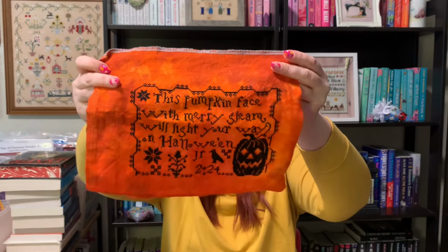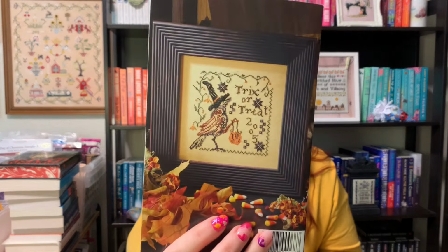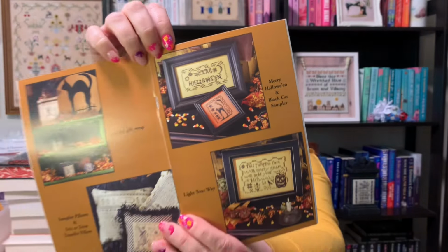And the floss I used, I think I just used DMC 310. So that was actually really fun to stitch. A little different for Blackbird. I really like this book. I think I would stitch everything in this book. The main piece in the book is this one. I think it's really cute. There's a lot of smalls in the book, just little ornaments, like these guys right here. I think it's a really good book. So that was called Light Your Way by Blackbird Designs.